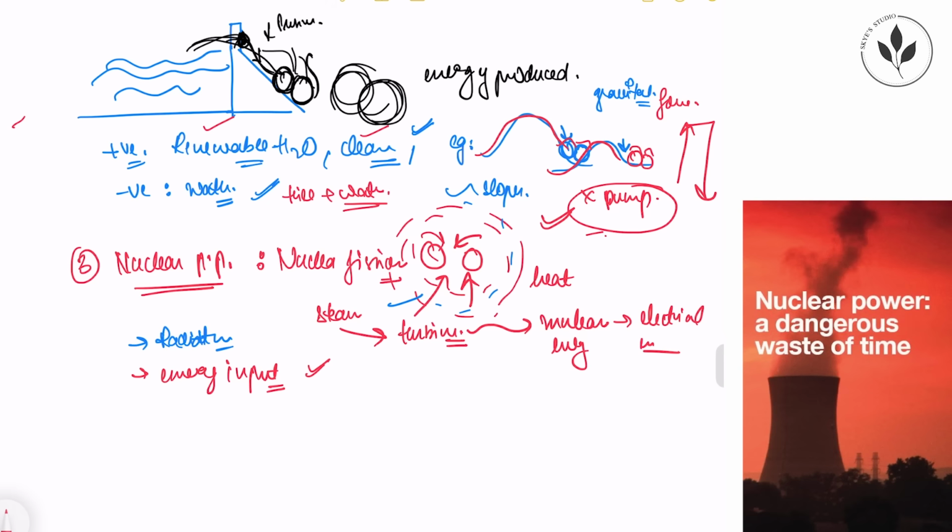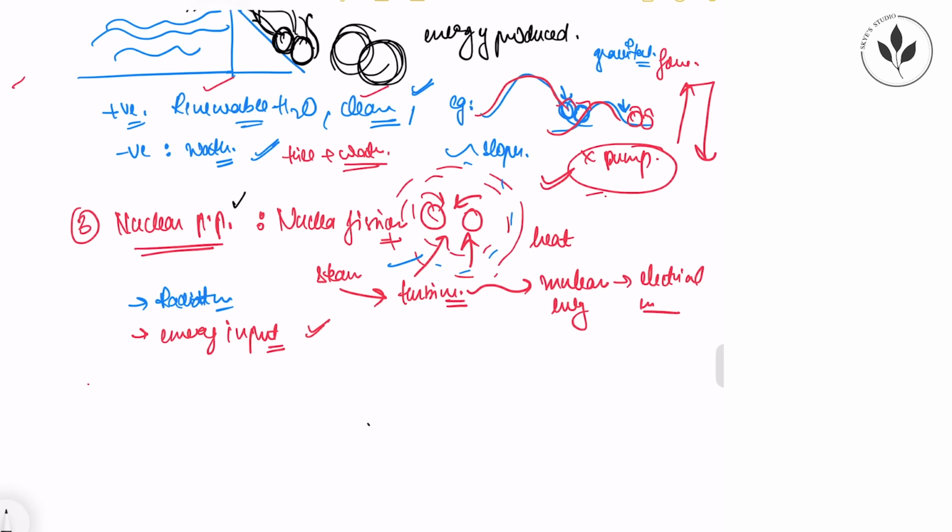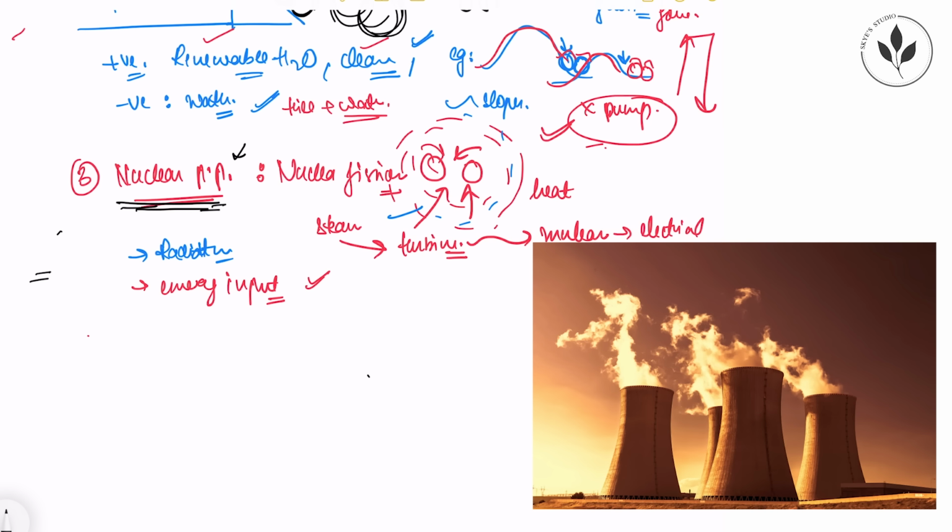These radioactive waves that are produced are not good for human beings, for plants, everything that is living. So that is why these must be avoided in most of the cases. But in certain areas where you don't have any option for making a dam, or you don't have raw materials like coal and gas to burn out and produce electricity, in that case you'll only be left with the option of nuclear power plants. So yeah, it's a choice, but it should be avoided.